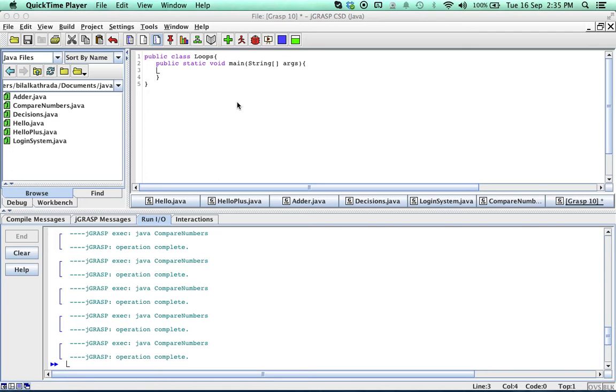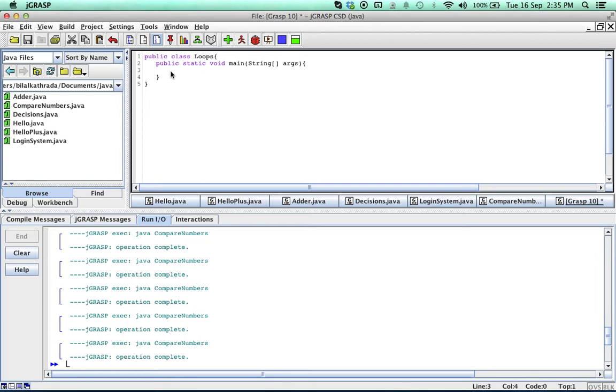Now, I've created a class here. You can see it's called public class loops. There's one thing you'll notice that's missing, and that is I haven't imported the JOptionPane package. The reason for that is I'm not going to be using any dialog boxes in this class. Any output that this program is going to do will appear in the command line at the bottom. So now how do we start making our loop?